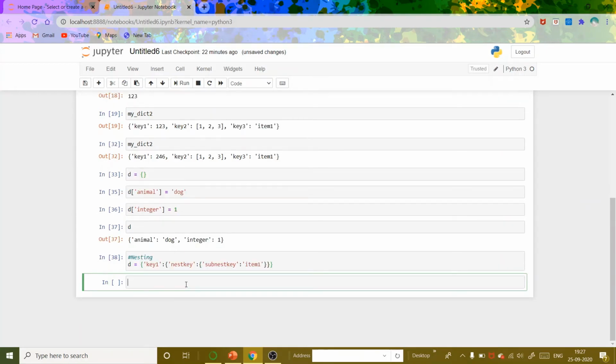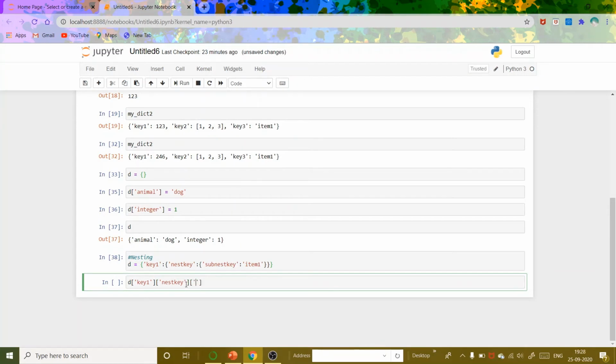Now let's run this. Let's say D, I'm addressing key 1, and again in key 1 we have nest key, subnest key, and after that we have the item. Here let me give you a brief example. You have a treasure. That treasure is after three rooms. If you pass those three rooms, then you'll get that treasure. So first we pass the first room and then the second room, named nest key. So we've already passed the second room also.